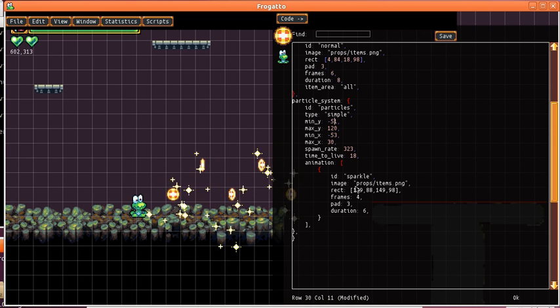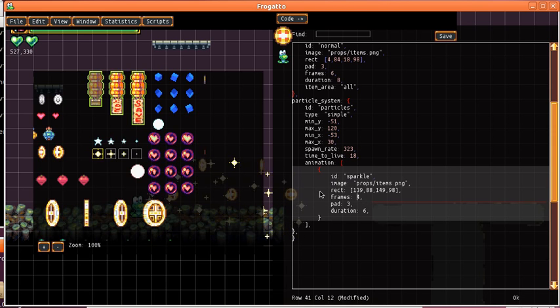We can also click on this animation, and the game will automatically bring up this little animation editor, which shows us this is the image, props-items.png, and within the image we have a rectangle, which is defined here, and that refers to this rectangle, and then it has 4 frames, and the game has a system where the frames are automatically in a row. So we can see how the animation works. We can get a preview of what it looks like here, and what we can do is actually edit this by clicking here, and it will actually change the code for us.